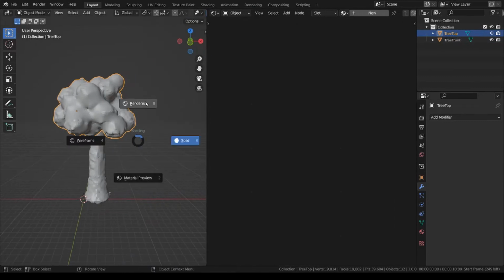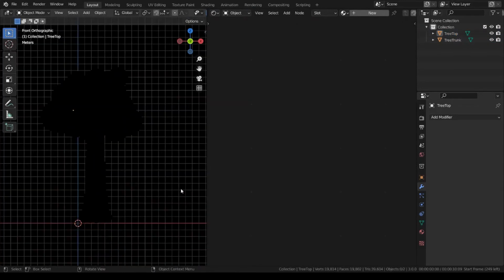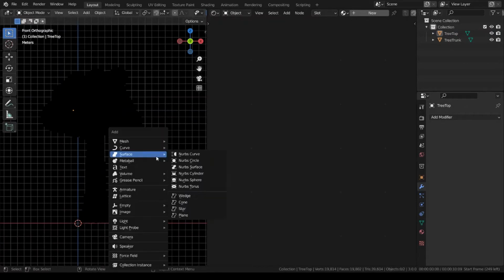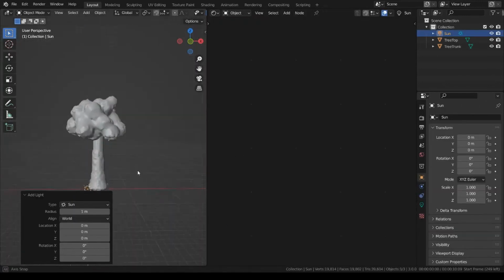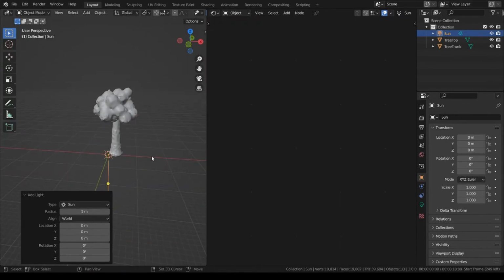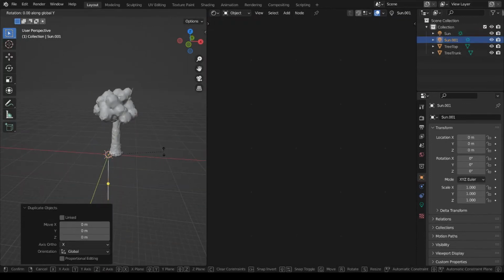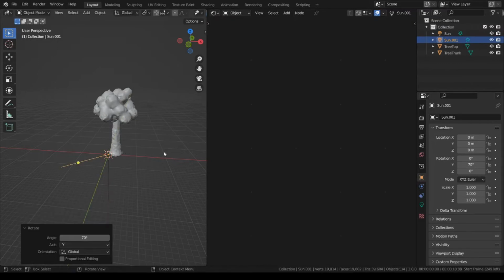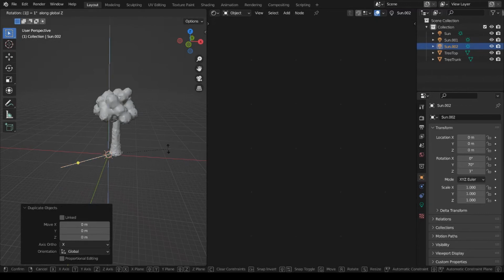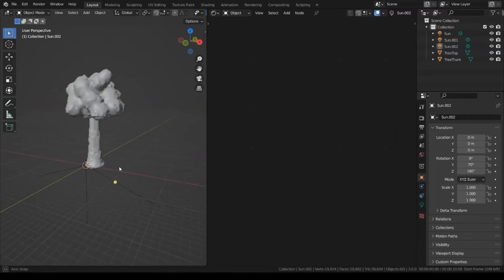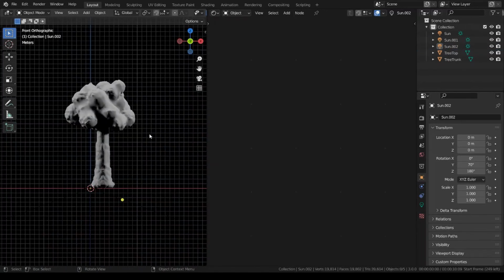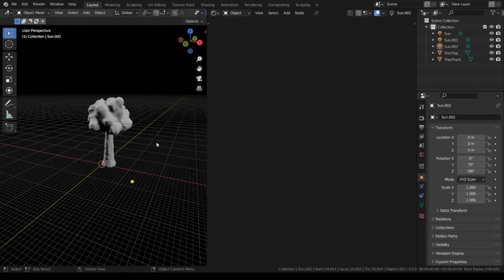So what I'll do is I'll just pop into rendered view. Okay, so let me stretch. Shift A, light, sun, and this one is going to be, of course, straight up and down. I'm going to copy that and rotate it on the Y by 70. Then I'm going to duplicate that one and rotate it on the Z axis 180. So your lights will look like that. So if I go to rendered here, you can see what it's going to look like.